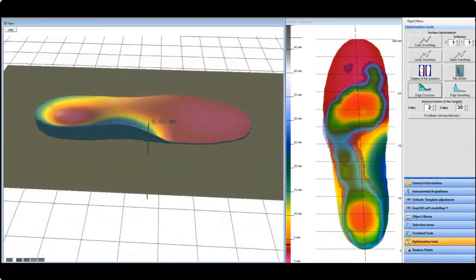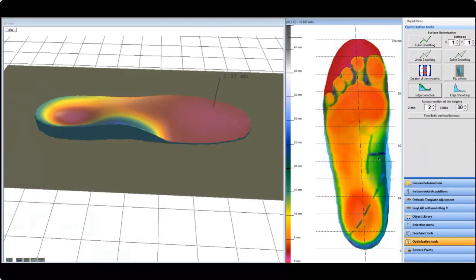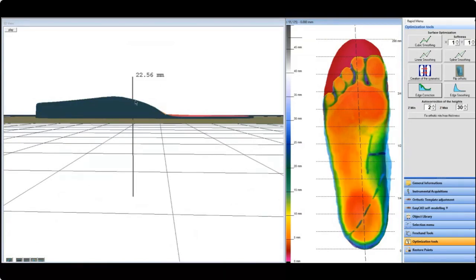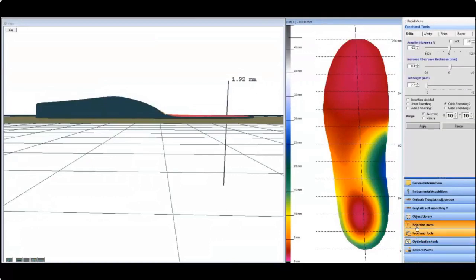So the next thing I'm going to do is look at the functional hallux limitus point. So I'm going to put over the 2D picture, and I can see that that's the functional release point I've marked. So now I'm going to reduce the area distal to that point of the orthotic, because any part of the orthotic that's pushing up distal to that point is going to cause functional hallux limitus. So I need to reduce that point. So again, I mark that area as such.